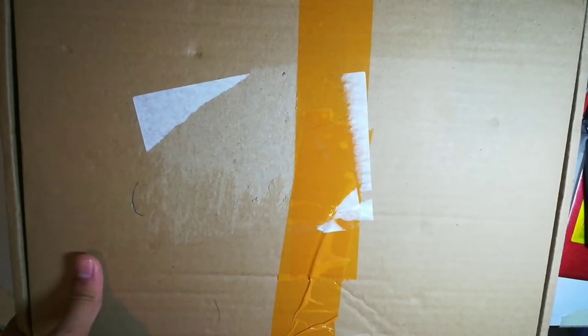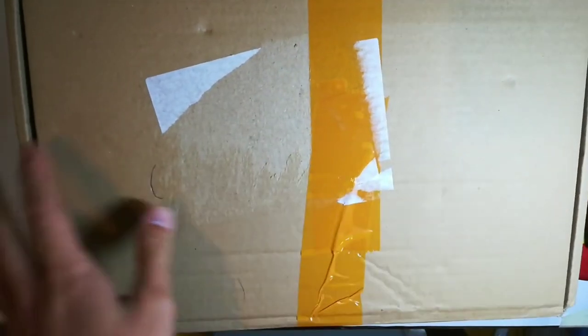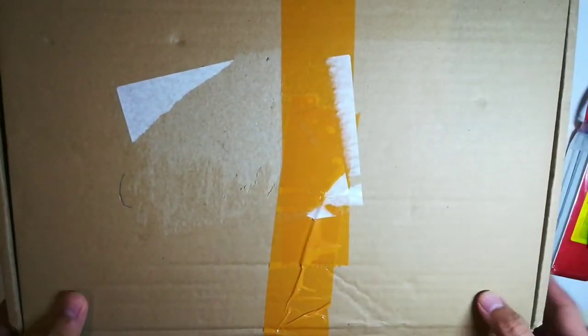So actually, I'm not sure why the box is just like that. It doesn't have any photo or any picture. It's actually just a normal plain box. So as you can see, it's just a normal plain box. So let's unbox it.